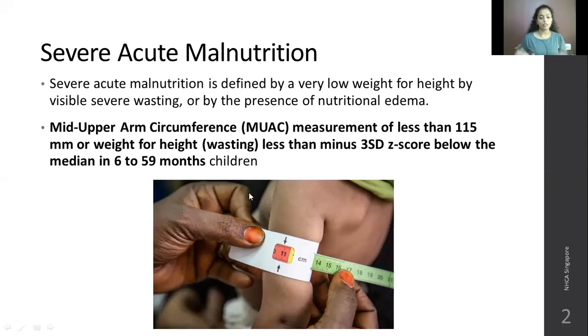Okay, so what is severe acute malnutrition? The weight is very low as compared to the height. Every height has a comparative range of weight which has to be maintained. So the child's weight will be severely low as compared to the height. Along with that, there will be excessive muscle wasting, loss of muscle mass, and in some cases there will be overall accumulation of body fluid and swelling called edema.